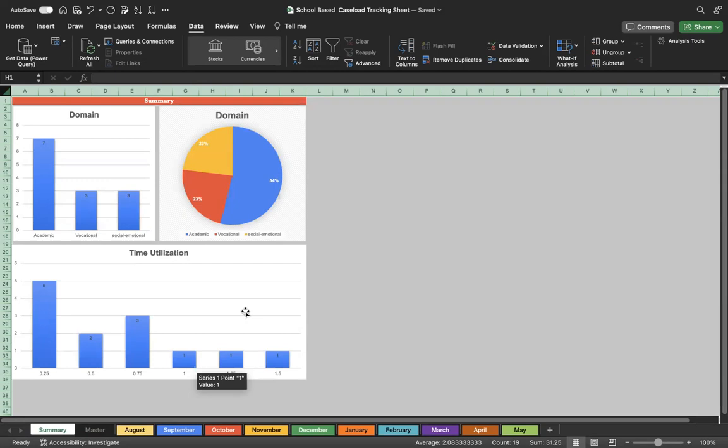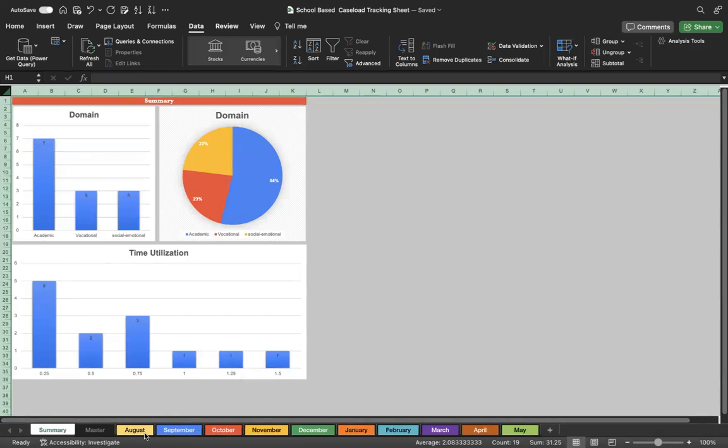I'm a big fan of batching things. So let's say you're just going to keep quick notes in there. And then at the end of the day or at the end of the week, that's when you're going to go back and put those notes into their student record or their electronic medical record. If you are doing school-based mental health stuff, this is another quick way to do that as well.